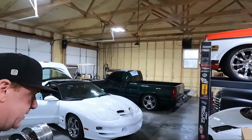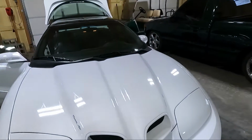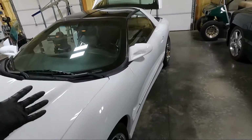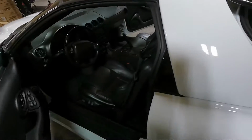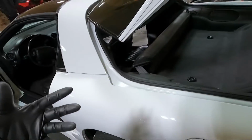My name is Travis. This is TWA Motorsports, and today you can see we have the Trans Am all opened up, and that is because we are going to be doing the Kicker audio install. In the last video on this thing, we got the double din installed, and I told you guys that the next step would be to put the speakers in. So today we're going to do that.